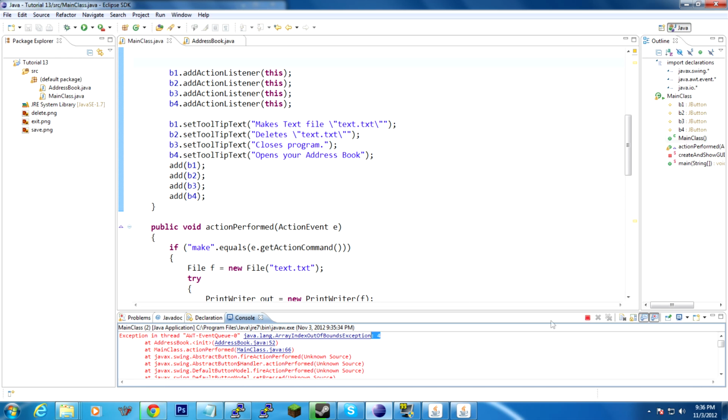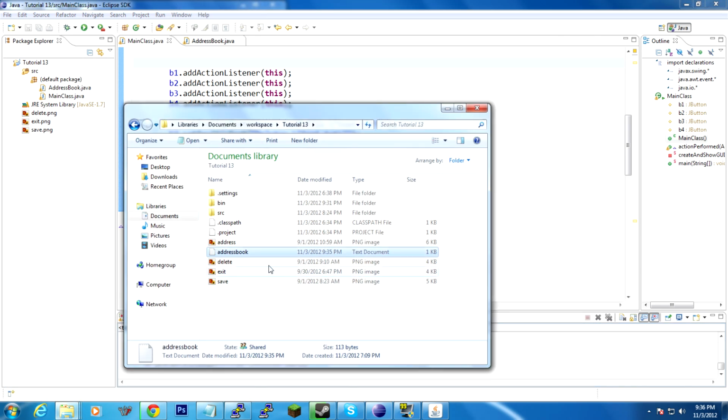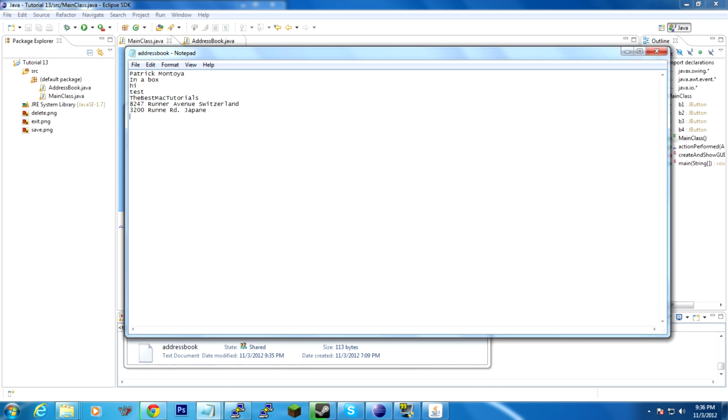However, the program itself is probably never going to run into an error where it writes an odd number of lines, and so to that effect, everything should be completely fine in here as far as our program goes, assuming the user doesn't go and try to meddle with our precious address book file.